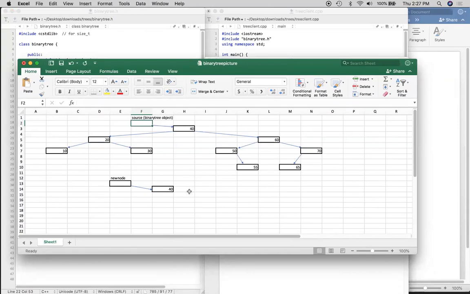Okay, so let's talk about inserting an object into a binary search tree. For example, if I was going to insert the number 35 into this binary search tree, where would I put it? The number 35.